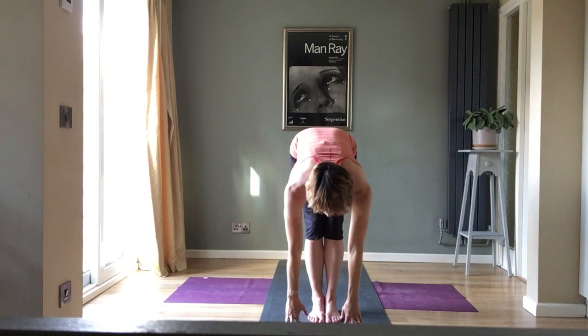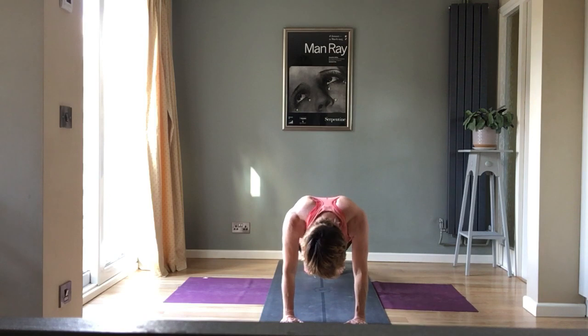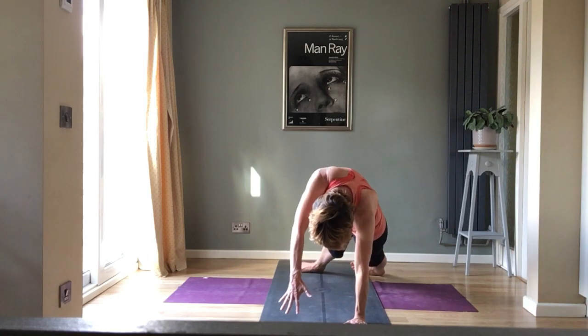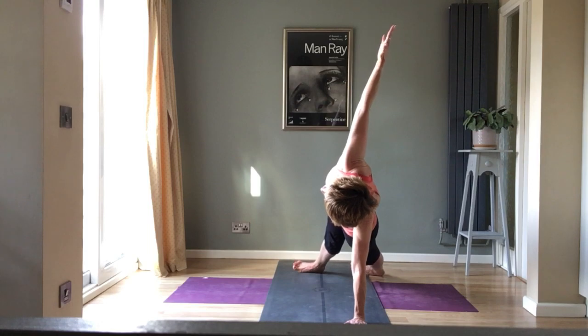Breathe in, extend. Breathe out, fold, place. Jump back. High plank, grip the floor. Extend. Spin the feet to the side and twist. Draw the feet towards the body as you lift the hips and stretch.